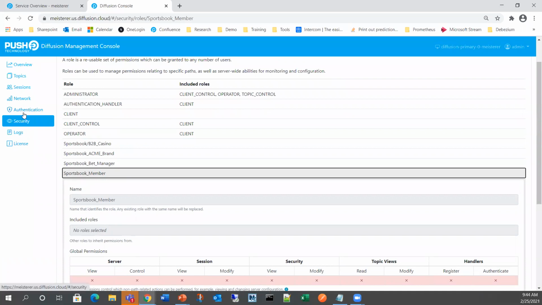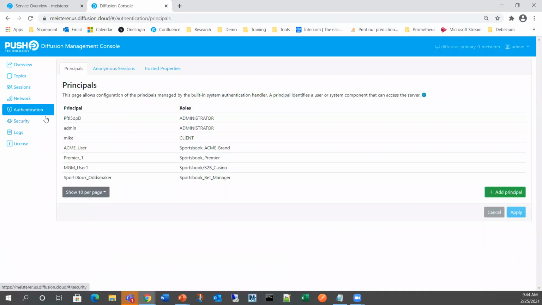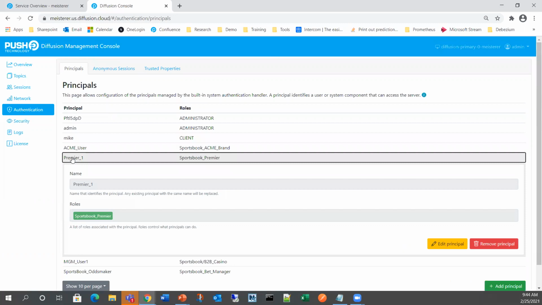So then if I go back and look at authentication, and look at, maybe my premier user, I can see that this user is associated to that specific role with those privileges, okay? So let's go ahead and switch back. I'll minimize this.